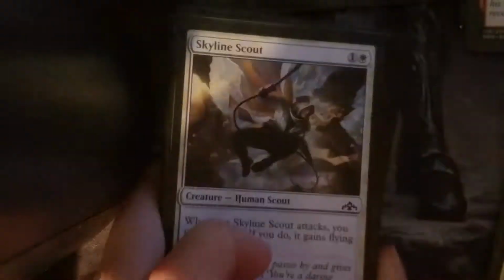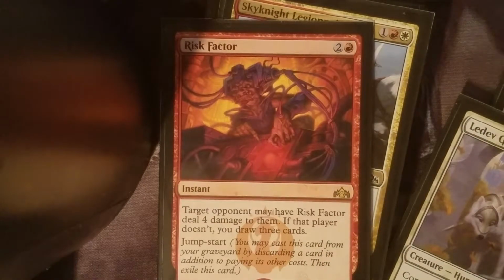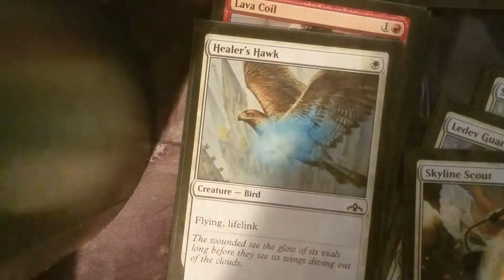I'm gonna try getting out the lands. Where can I put this? What is going on? Oh, so this is set aside for the deck. This is not. Okay. Risk Factor. I'm going to put that aside because it's a rare. Came in clutch. I had two of these in hand. This, Boros Guildgate. Red and white and a bunch of other cards.